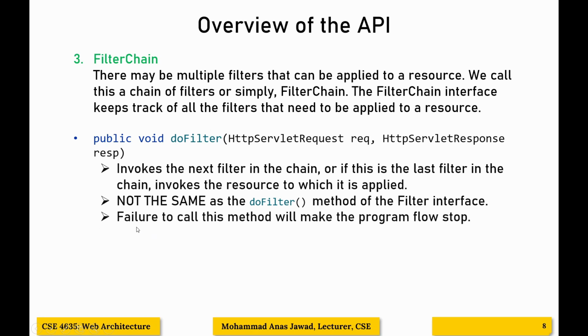And finally, if we do not call this method, then the whole program flow will stop. So be sure that you do call the doFilter method of the filter chain interface whenever you wish to pass the control from one filter to another or from one filter to the actual resource.